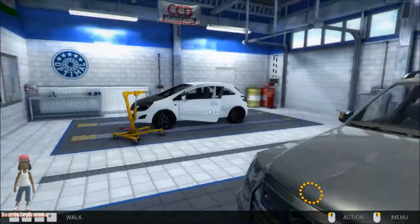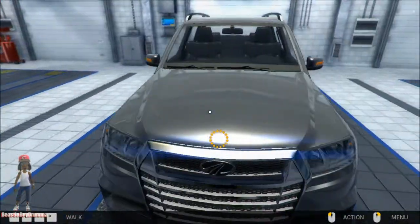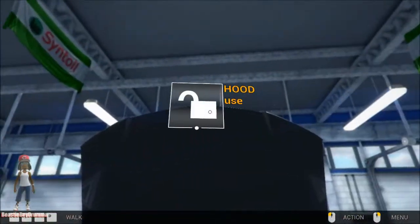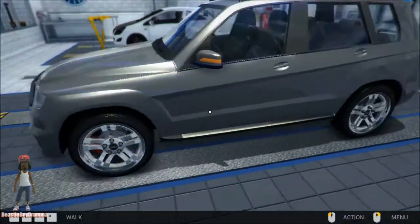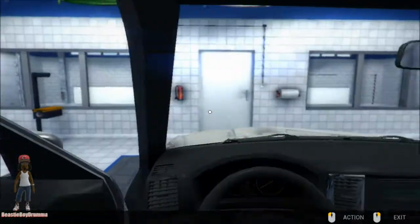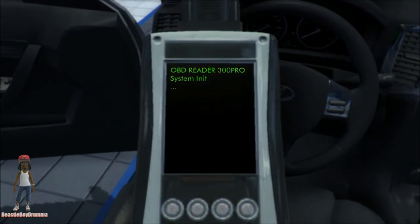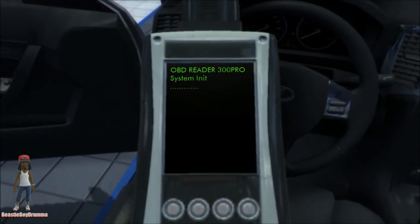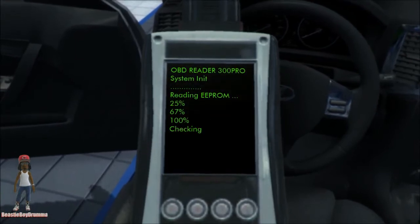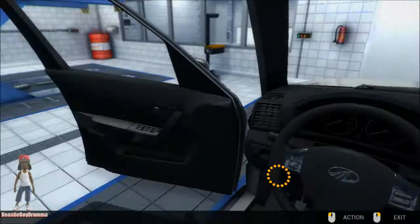All right. Got this. Oh, and can I pull this around somewhere? Jack the engine up out of it? That'd be pretty cool. But first up, let's run some tests. Let's do, right quick. Check the engine out, see if we can find something going on. See if we can find a reason why it starts kind of roughly. Okay, errors. Got all them errors gone.